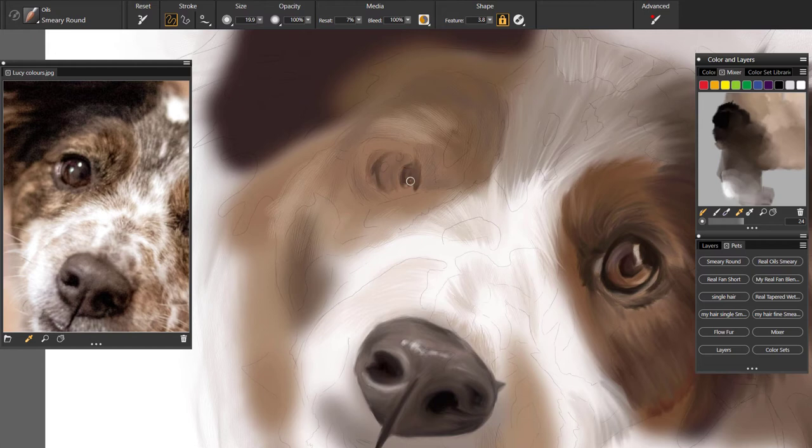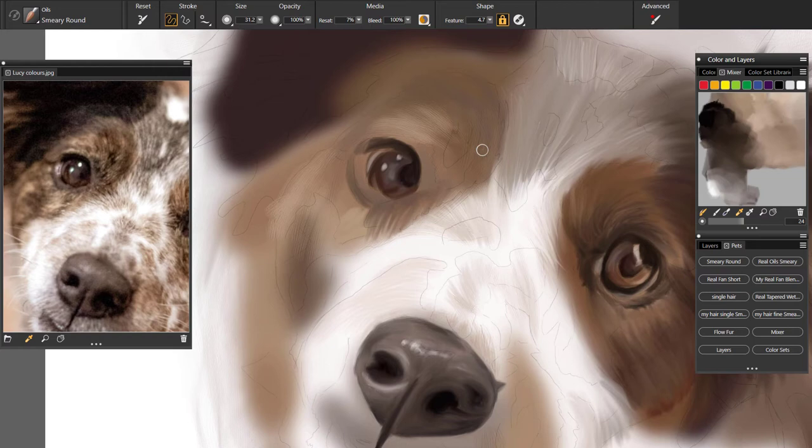This little lady I'm drawing is called Lucy — she's one of my friend's dogs and I've offered to do this commission for her. Over on my website, linomentum.com, I have lots of different artwork you can check out, and that website also contains courses. I've started adding courses teaching how I get a likeness when doing a portrait, mostly focused on portraits of people at the moment, but I'm going to start specialising in portraits of animals.